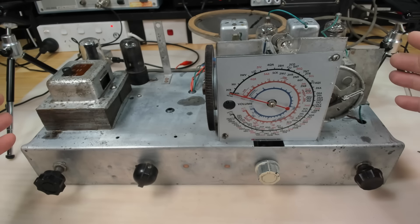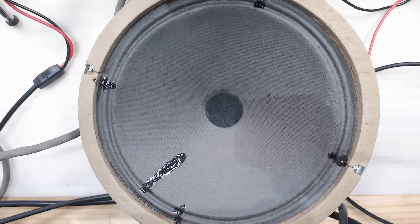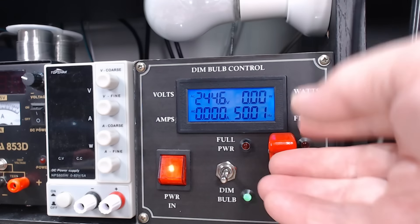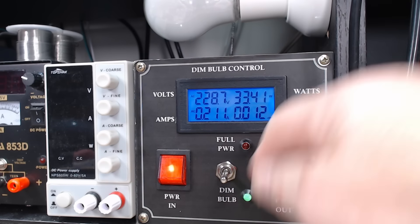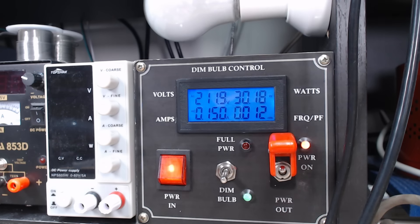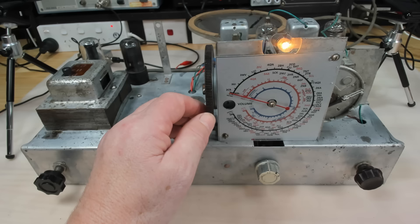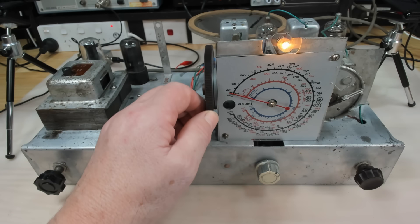All I have to do now is inject some adhesive around here under the cone, glue the bits of missing gasket back on, and the speaker's done. I'll put a little felt cover over there to stop dust getting in and connect all the wires up. I think that'll be about it for the speaker. I've got the radio set up for testing. I've put a filter in the centre of the speaker and repaired some of the cracks around the edge — there's another little crack I can see; I'll fix that later.